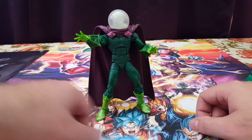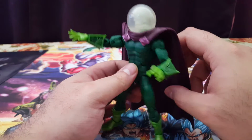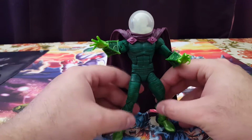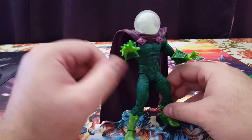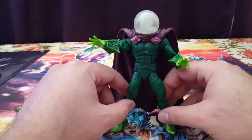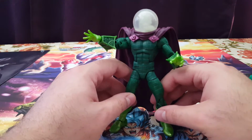Now, let's get those off to the side, and let's take a look at Mysterio himself. Really cool. I've always been fond of Mysterio, and I just had to do a review on this guy because I thought he was so dang cool looking. Paint apps are really simple.